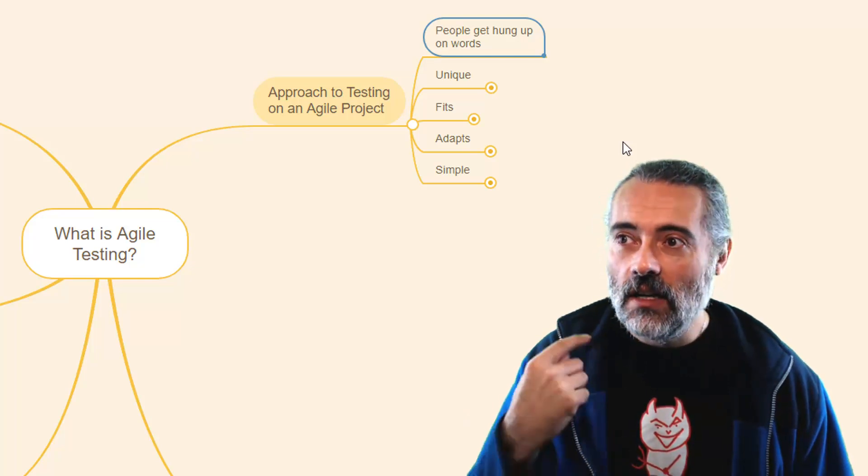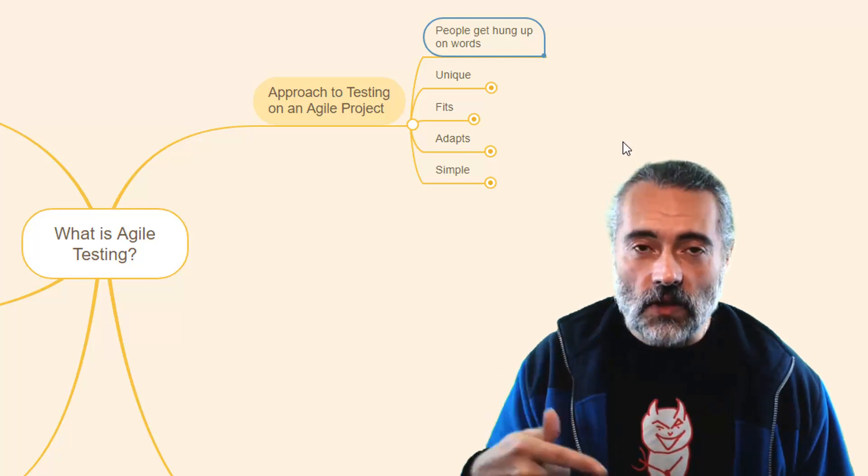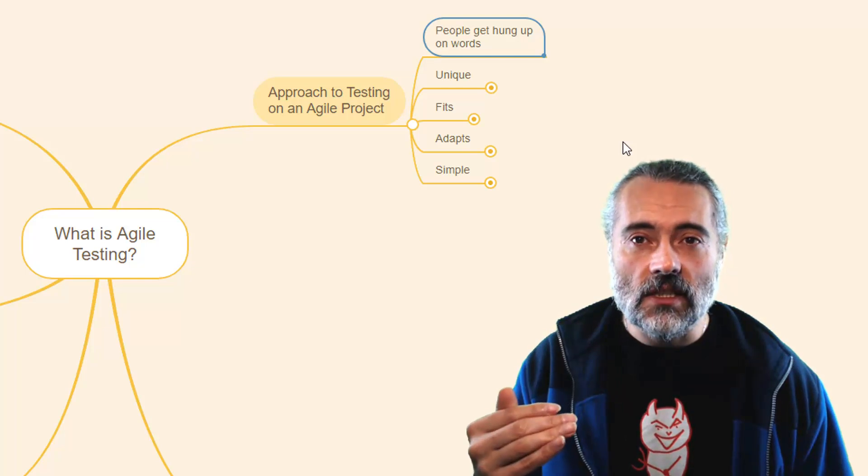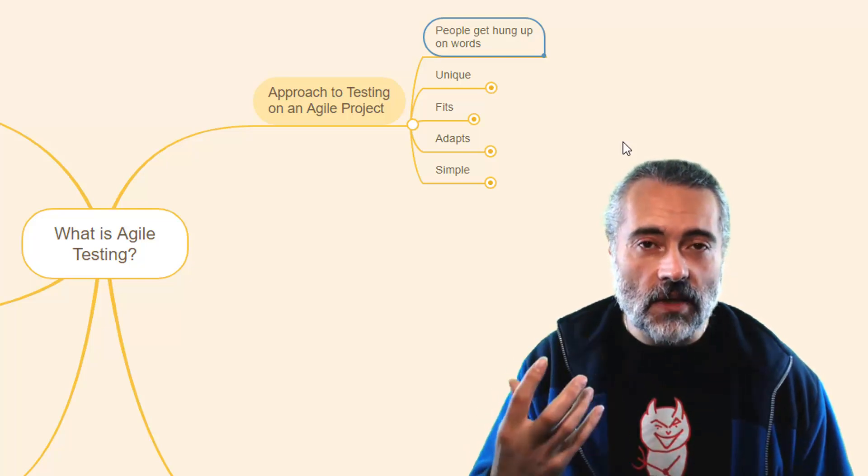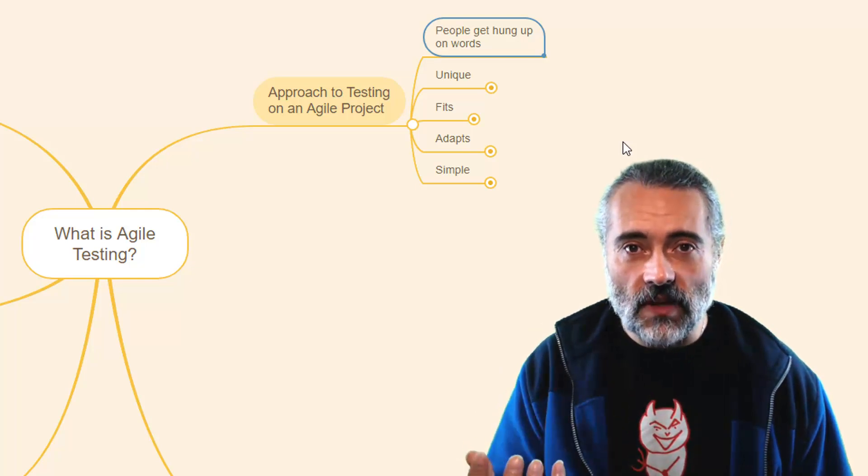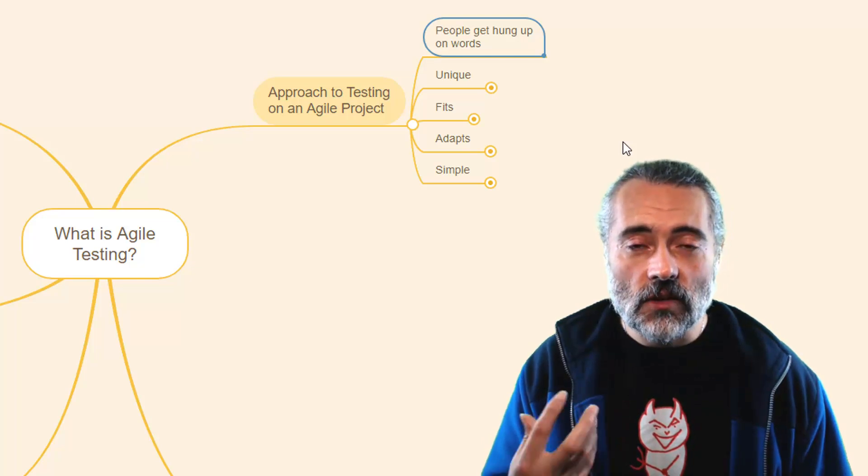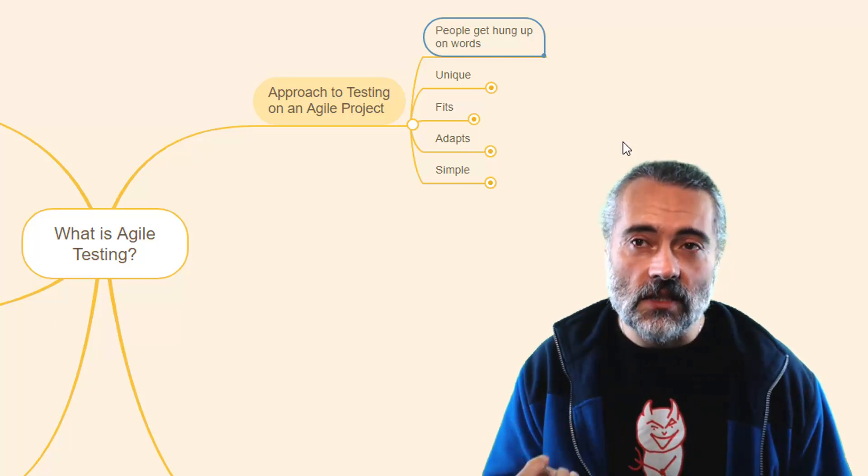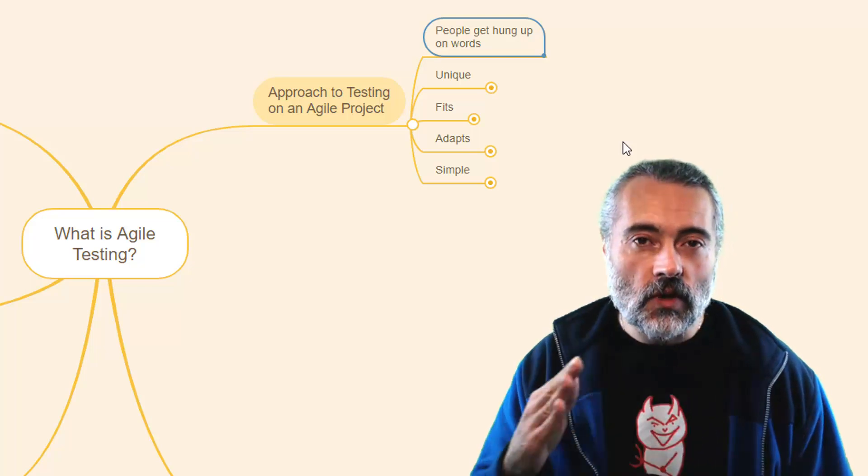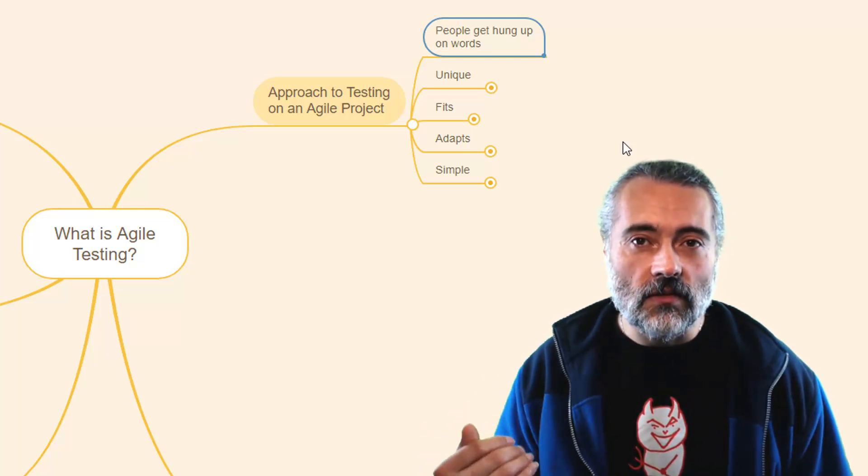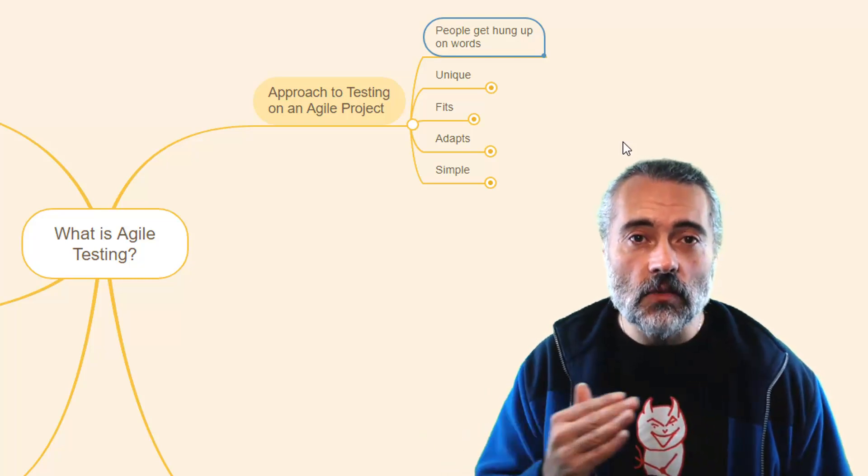Fundamentally, Agile processes are adaptive in their organization to help people deliver functionality on an ongoing, consistent basis, meeting requirements and needs quickly because of few trappings. It doesn't mean that the software development happens faster. It just means we meet needs and requirements faster. And testing has to respond to that, which means testing has to work differently because previously with testing, we in theory, knew what we were going to do in advance. So we planned for that and documented for that here with Agile. We don't necessarily know what we're going to do in advance. We're going to adapt.